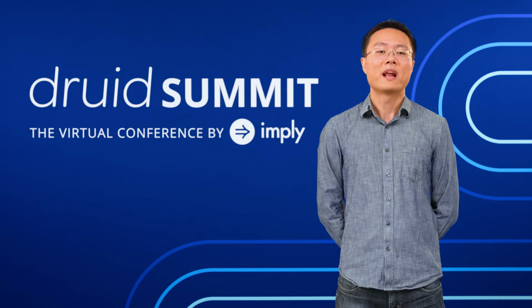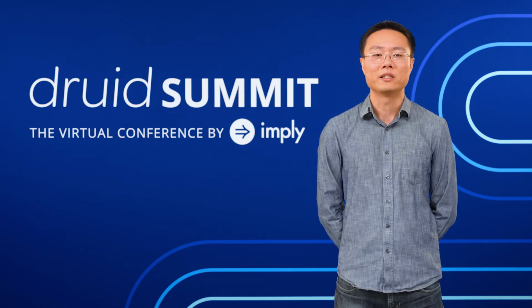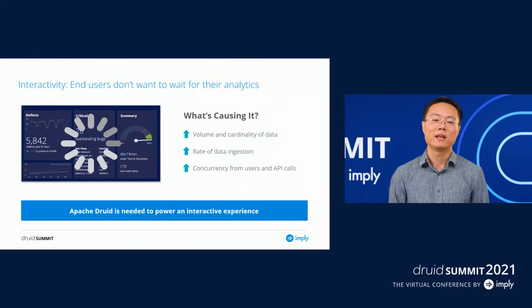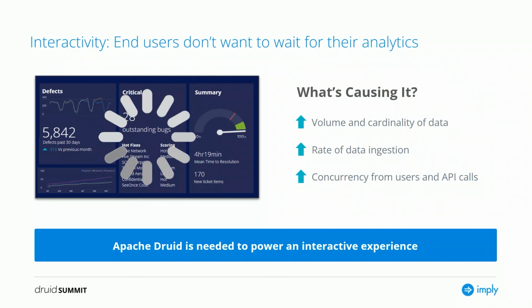The second problem that I faced as a developer building an analytics application was to build an interactive experience for end users. When I say interactive, what I mean is when an end user interacts with an application, that application is very responsive. The end user clicks a button, the application updates to reflect what the end user is trying to do. With a lot of legacy systems and with data warehousing-like systems, you can have applications that don't feel interactive. You can have this spinning wheel of death where users basically wait minutes, if not hours, to get results to some of their questions. And these problems are compounded much more when data volumes increase and the complexity of queries increases.